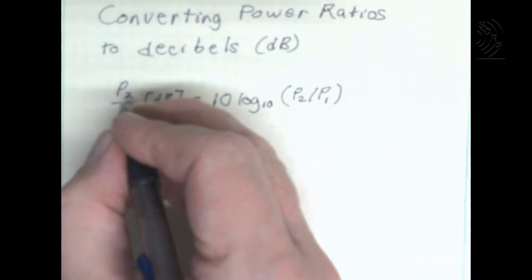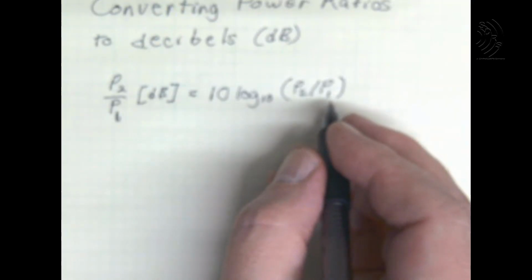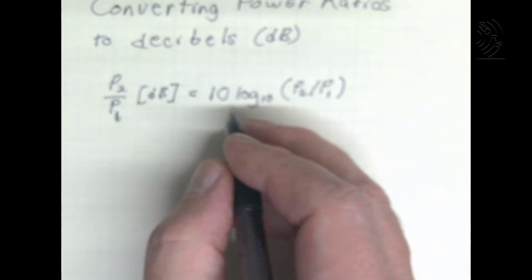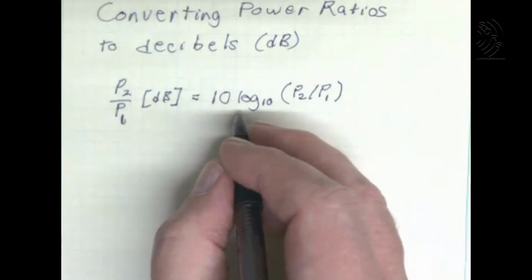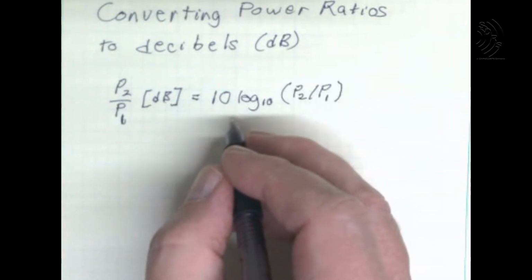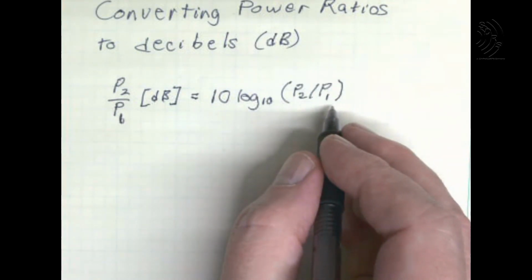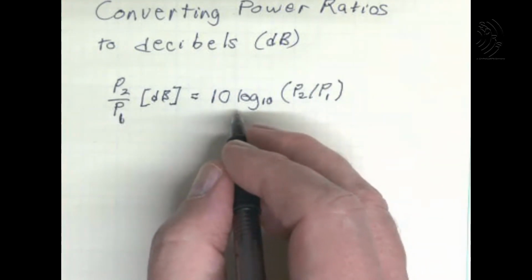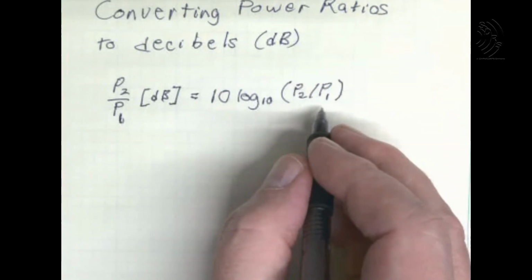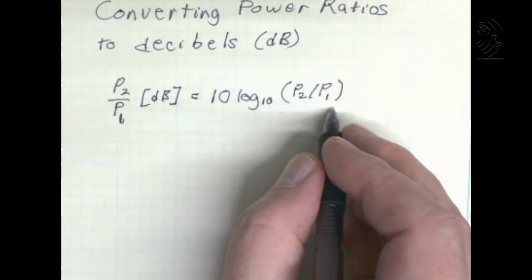Now here P1 and P2 are measured in units such as watts or milliwatts or some other multiple of a power unit, and we're converting them to decibels, which are a nonlinear way of representing ratios based on the logarithm base 10. If we take only the logarithm base 10 of the power ratio, that would give us the ratio expressed in bels. Decibels are a unit derived from bels, where 10 decibels is equal to 1 bel. So the number of decibels is given by 10 multiplied by log base 10 of the power ratio.